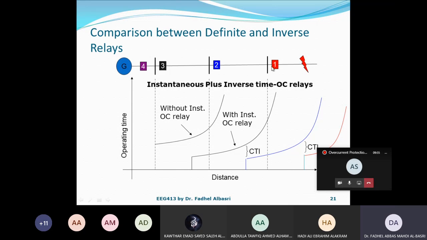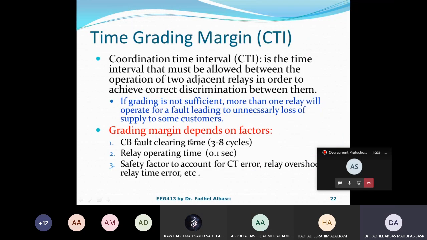So that 2 waits for 1 until it really clears the fault. The time depends on what type of technology is used here, how fast it's detecting this fault, and how long this breaker takes to open. And this has to wait all of this time before really taking action to clear this fault as a backup protection. Now, to consider this, the backup protection has to at least take into consideration the circuit breaker fault clearing time of the remote breaker.